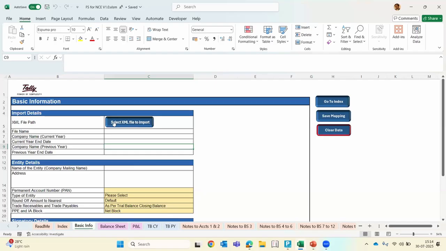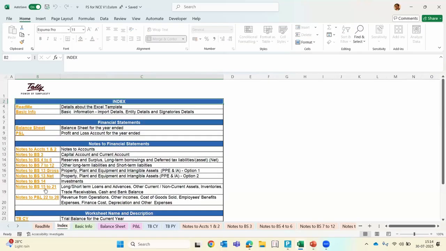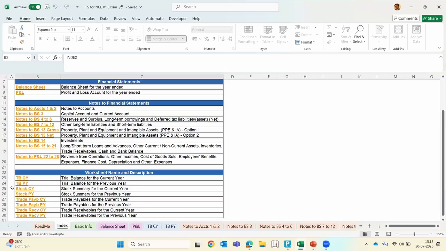Now here, there are multiple options provided, but let us go step by step to explore this Excel file. Since there are multiple sheets, we have provided an index which will help you to navigate this entire file. And as I asked you, what all things is Tally exporting?